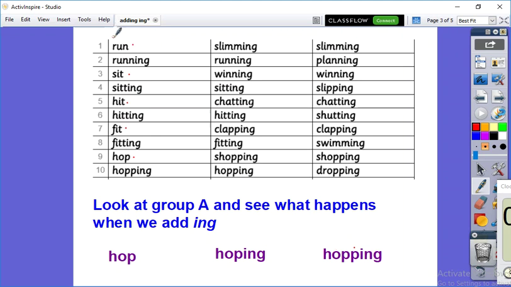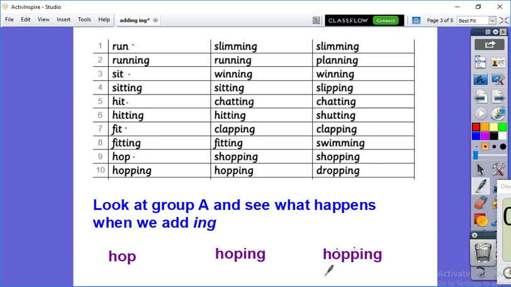So here you can see we have a, i, and o. Now, if you change that sound by adding ing, the o will make an o sound, the i will make an i sound, the a could make a u sound. Okay, so by doubling up on our consonant, we are protecting our short vowel. So our short vowel is being protected here. So hop doesn't become hoping, it becomes hopping.